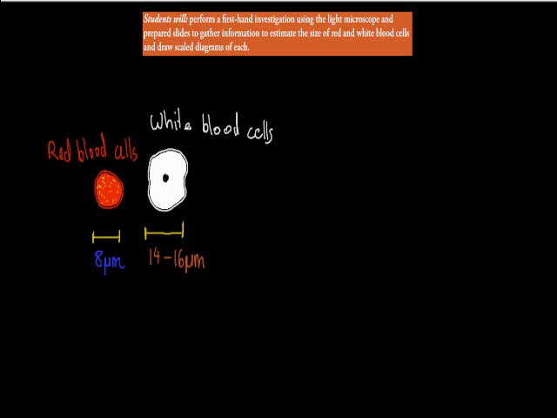And then you would have measured them as well, and you would have found that the red blood cells are roughly 8 micrometers big, or tall. And then you have the white blood cells being roughly 14 to 16 micrometers big, so they're about 1.5 times as big as your red blood cells. So that was the experiment, or that prac you've done in class.